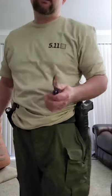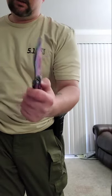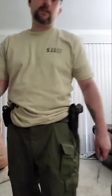The benefit of an impact weapon is that they're gonna feel it as soon as you hit them. Whereas if the adrenaline's going and they've got the knife out, and you use a knife cutting them, they might not even feel that cut. But when you hit them with this or any impact weapon like a flashlight, they're gonna feel it on the first hit, because it's on the outside, it's not a cut.